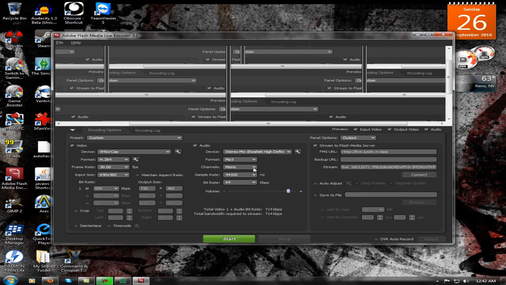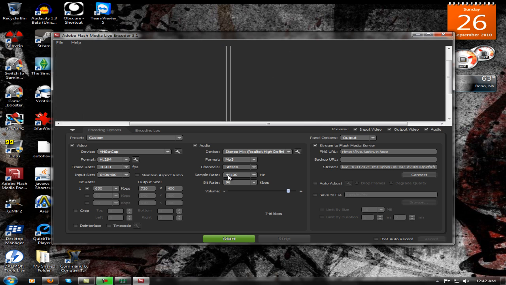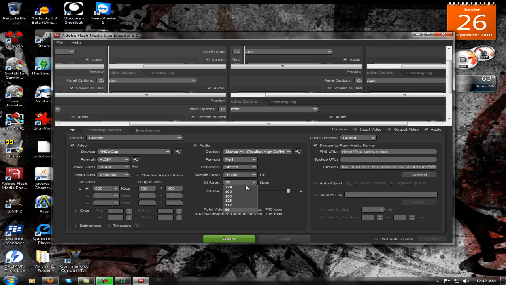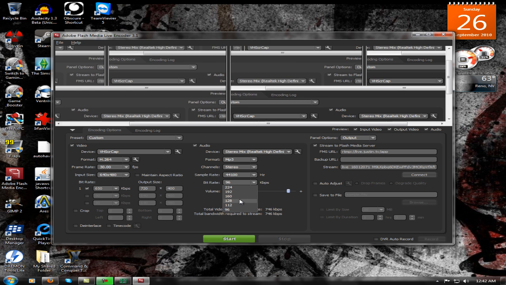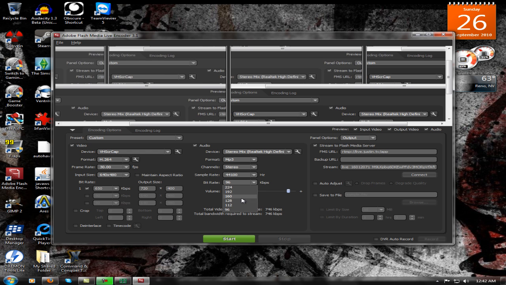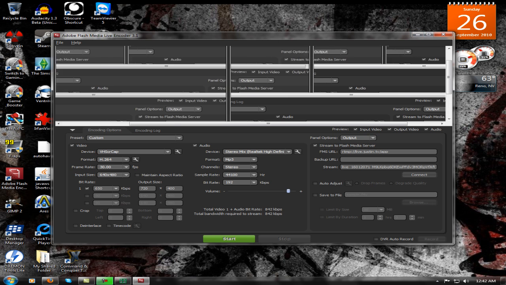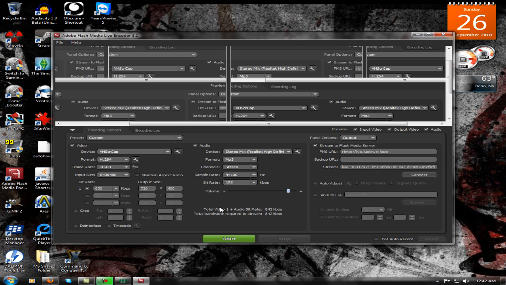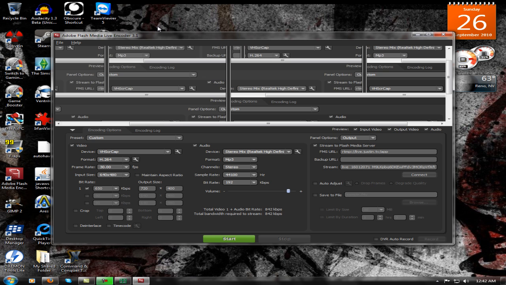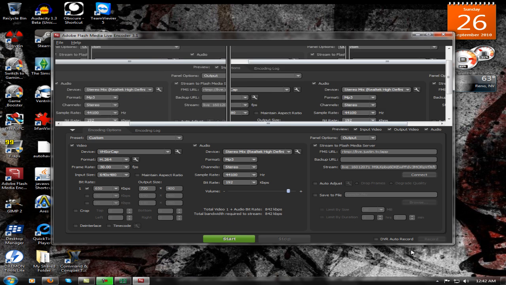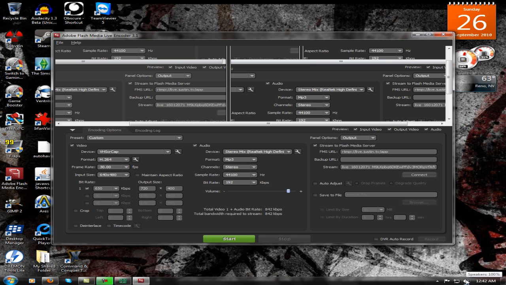And format, MP3. Stereo, you want it to be good, and 44,100. The bitrate for the audio doesn't really matter. If you want crystal clear audio, obviously you're going to go with something around 192. I just leave it at 96 because I don't really value audio quality as much as most people. But yeah, okay. Before we get into VH screen capture, which is the thing you're seeing up here, I'm going to tell you how to enable stereo mix.